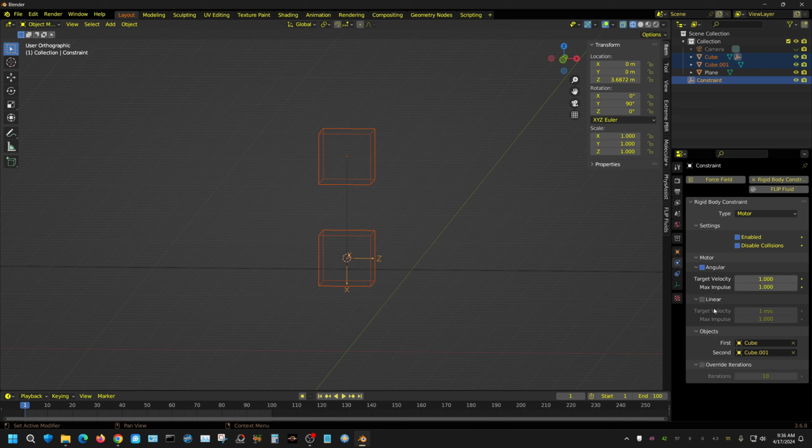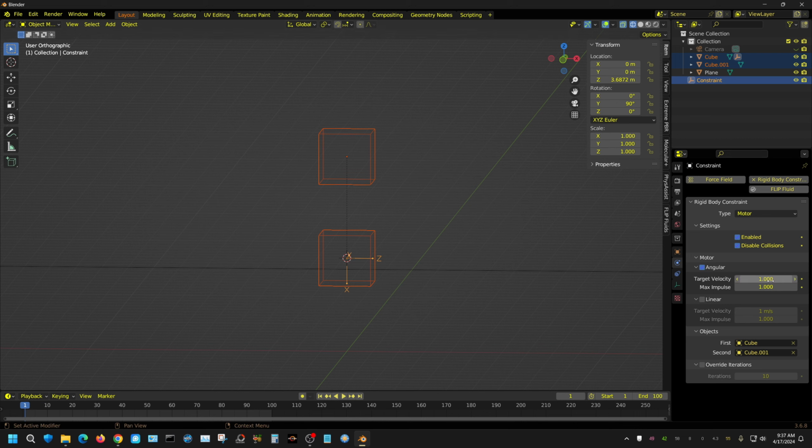Now it has a linear motor effect, kind of like a piston type effect like you would use on a hydraulic ram, but it's going to work exactly the same as this, except instead of it being a rotational force, it's going to be a linear force. So I'm only going to give the example for the angular because I think that's the most fun anyway.